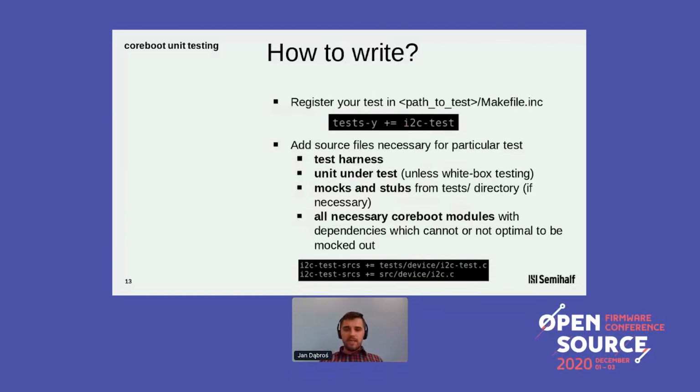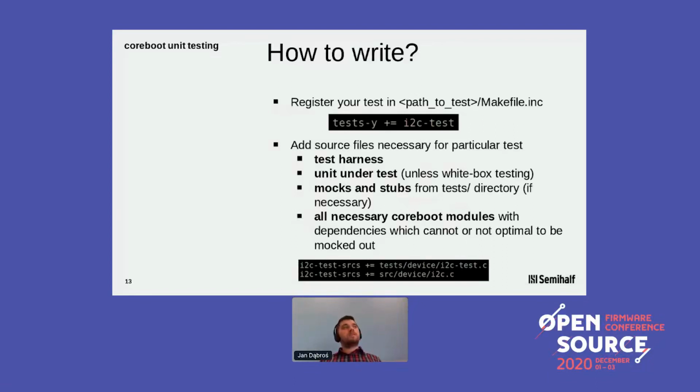but the most important variable is sources, right? Since we need to explicitly list all the sources we want to include in a particular test binary. So this means the test harness for sure, and the unit under test, unless we use white box testing, right? Since then we are simply including the unit under test in our compilation, not at link time, but at compilation time.